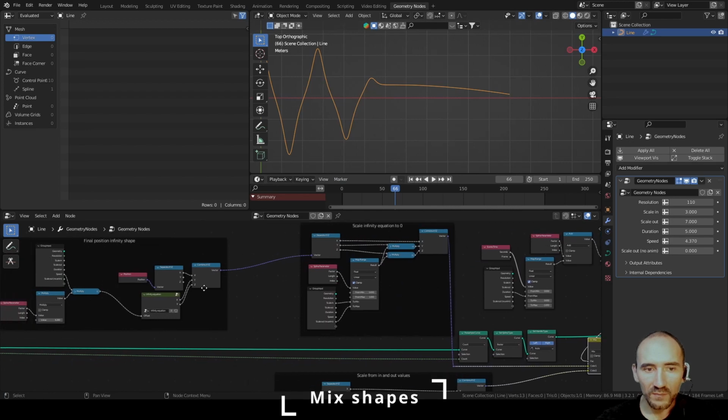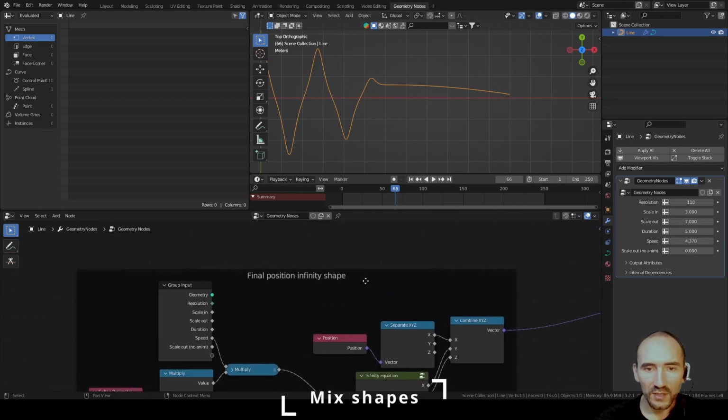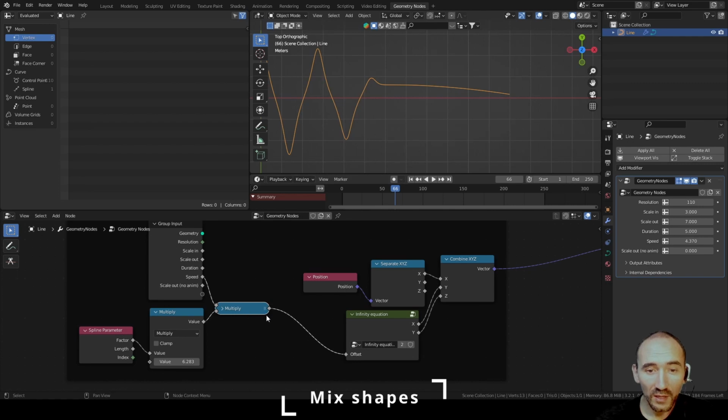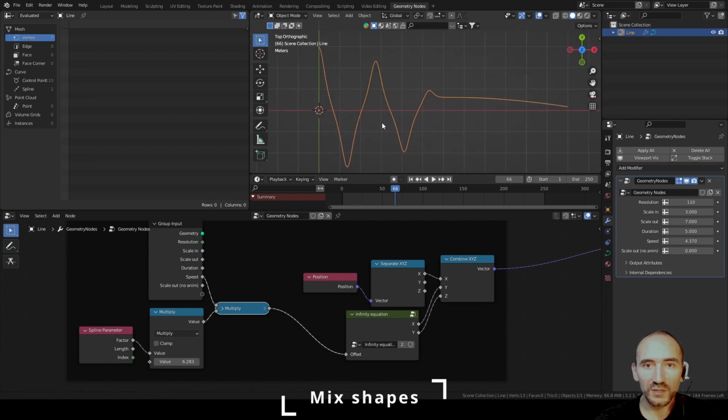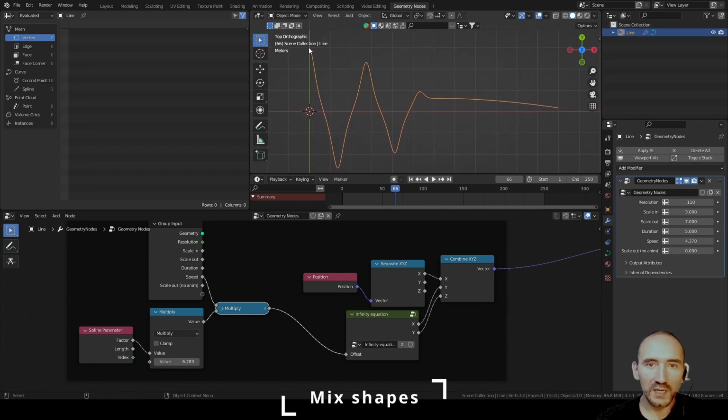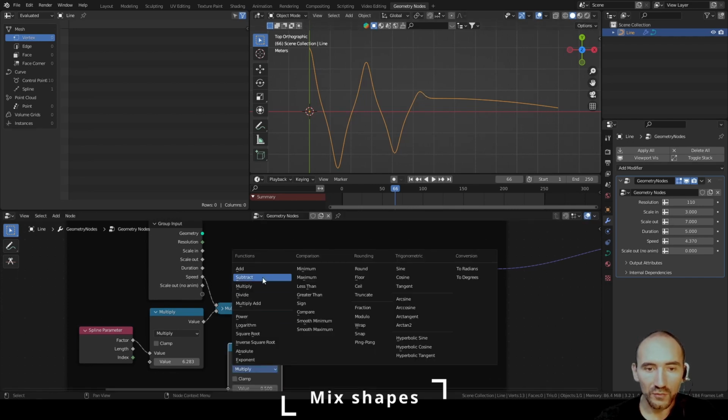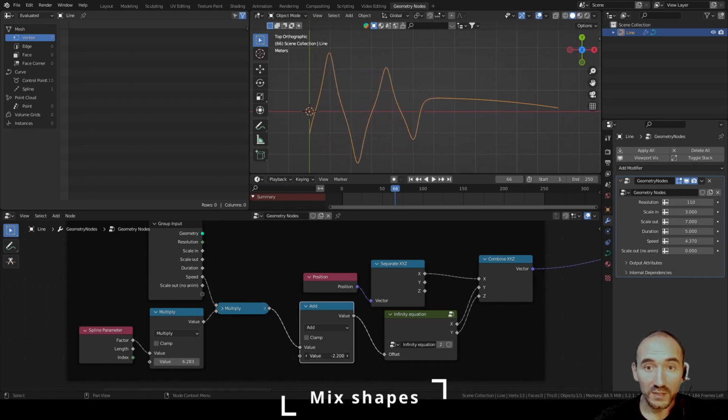To do this, I can simply go here in the final position infinity shape and add a little offset here to move the entire points of the final shape, not from the start point, but from the start adding a little value. So the initial shape remains as is, and the final shapes will change a little bit. So I can use an add value, and if I increase or decrease a little bit, you can see the delay added. So I can just add a little bit of delay, a little bit, so this can be the result.